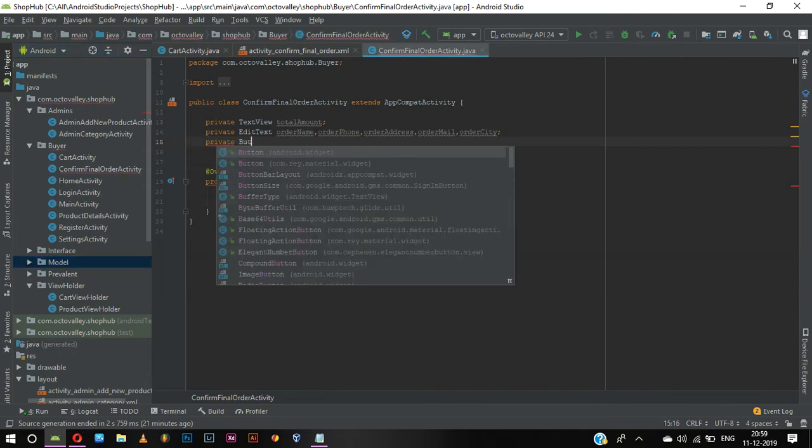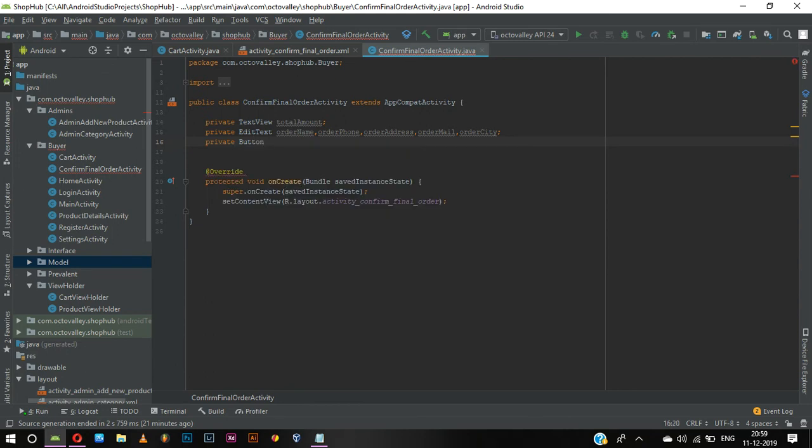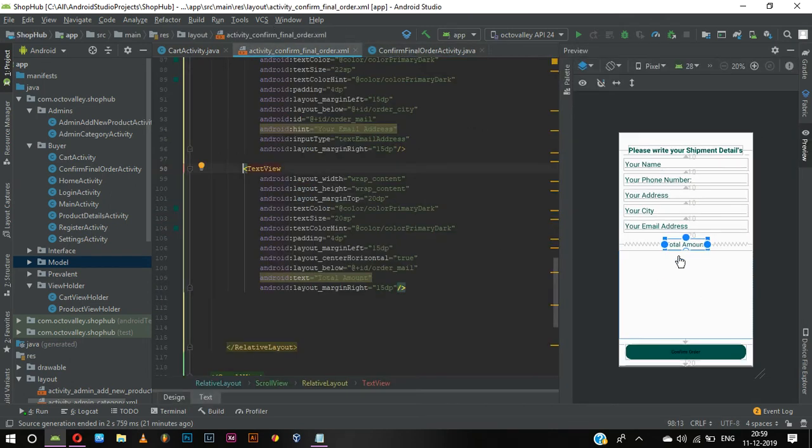Private button confirm order. Yeah, now we have this much. Now we can find view id, and for the text view I think we have not given any id.